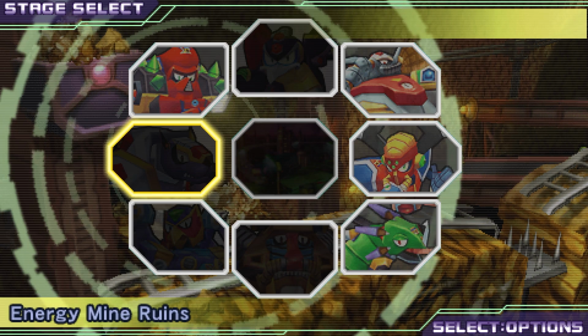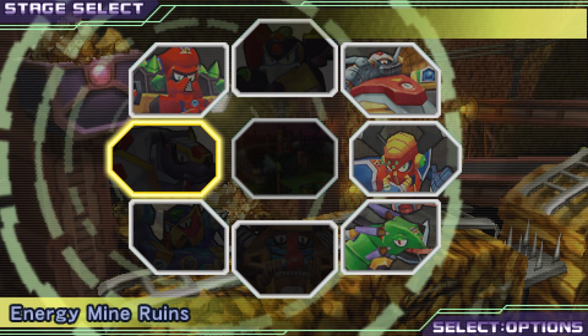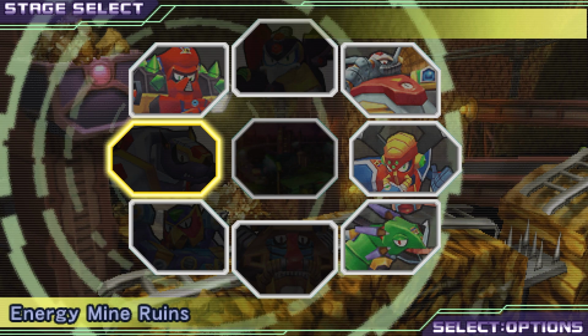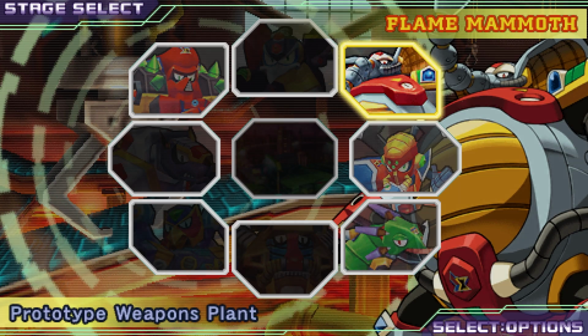Last time we made our way through 3 different Maverick Hunter stages here in Vile's hard mode run, and now we're ready to move on to another one of our said Maverick Hunter stages. This time around we're going to be taking on Flame Mammoth and his prototype weapons factory.